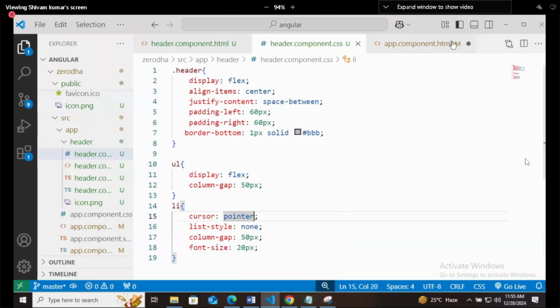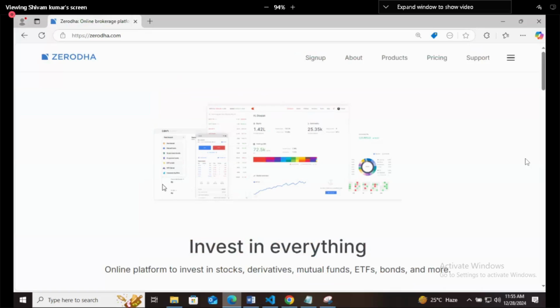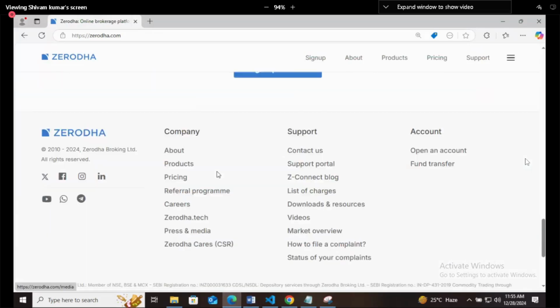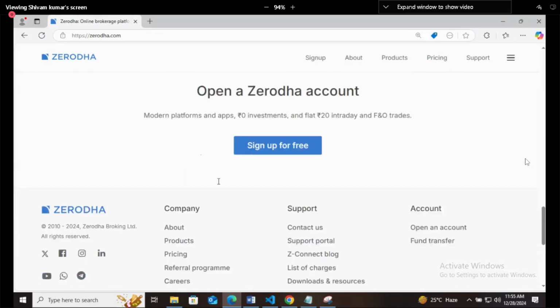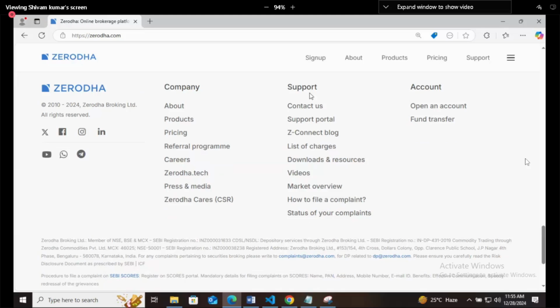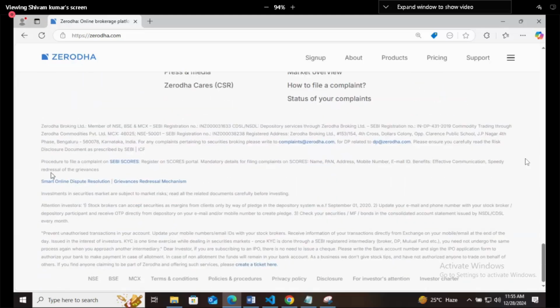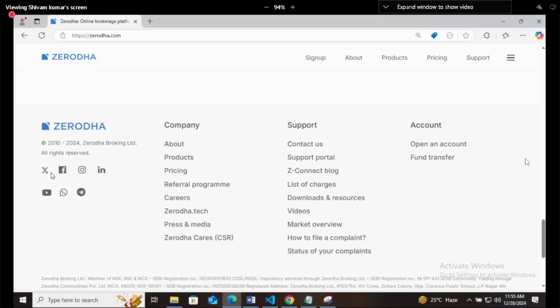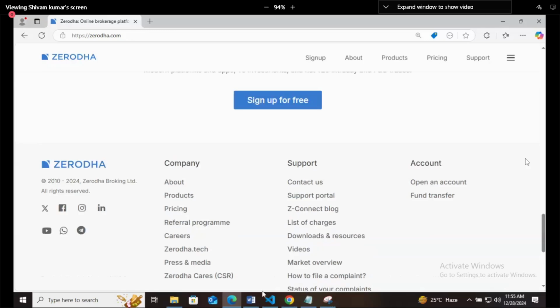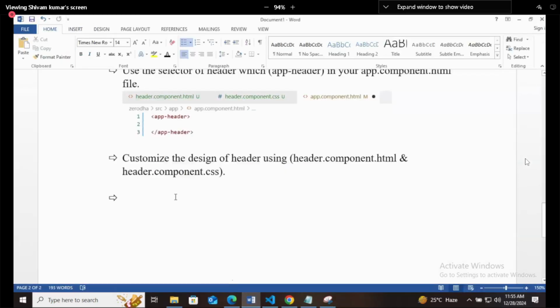After this, what we need to develop? Footer. We will not develop this middle part. We will develop it later. Now, if you check it clearly, this is the footer, and footer is actually big here. Footer is big. So let me keep it here. As the header part is completed, now we will design the footer.